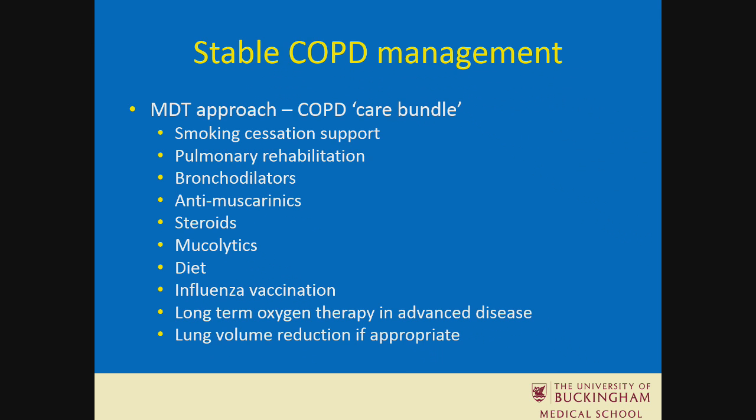So anyone with a BMI less than 20 is in trouble, and I tell them that you're in trouble if you don't make drastic changes to your life. You're going to progress. It's well proven through research that they have very high mortality. So the only way to drag them back is to get them to stop smoking, refer them to a dietitian, get them to put on weight, and if they do, that is a positive sign.